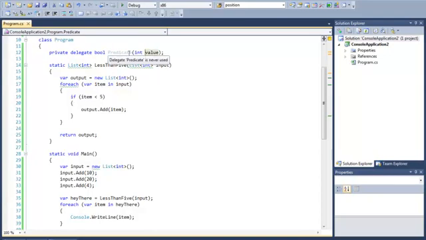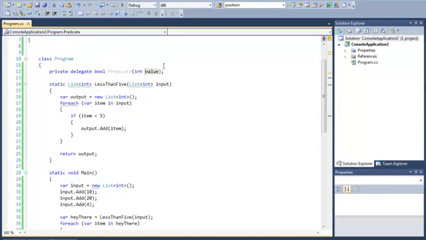Okay, so we define a Boolean delegate. Why have a Boolean? Because that is what this expression evaluates into, a Boolean. Oh, okay. This individual expression is the only thing we want to factor out, and this particular expression evaluates into a Boolean and takes a single integer as a value. So the first step would be to define our delegate so that we can now pass around functions that look like this and that meet this criteria of returning a Boolean and taking an integer.